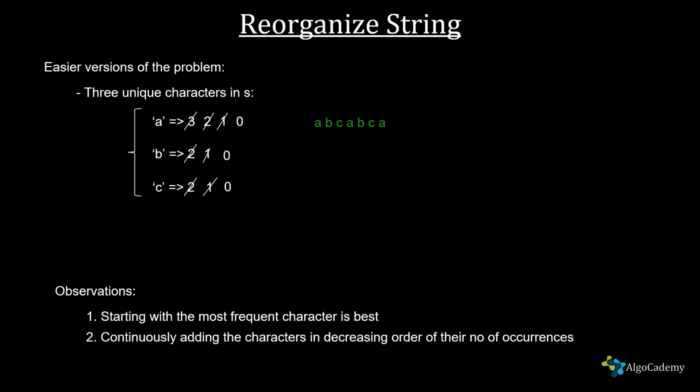Can you think of a counterexample where this hypothesis fails? Well, I can. Let's take this one. If A occurs 3 times, B 1 time, and C 1 time, what should we do? A, B, C. Then I'm left with 2 A's, no B's, and no C's, so I'm forced to add 2 A's at the end, which is not a valid solution. So our algorithm finishes, and it returns the empty string, as we haven't found a valid solution. Okay, that's not necessarily a problem. Maybe this example doesn't have a valid solution at all, so our hypothesis still holds true.